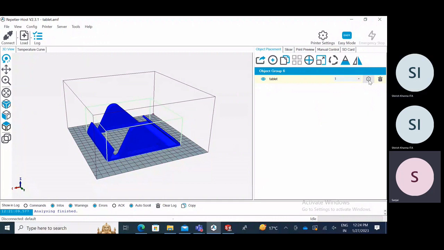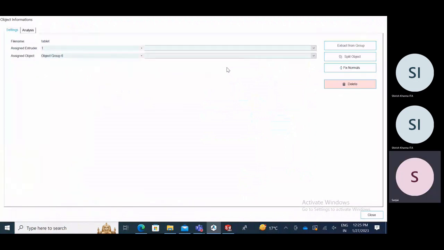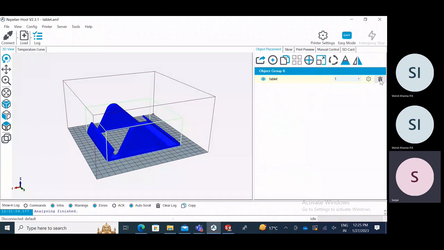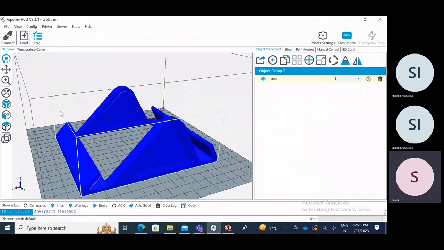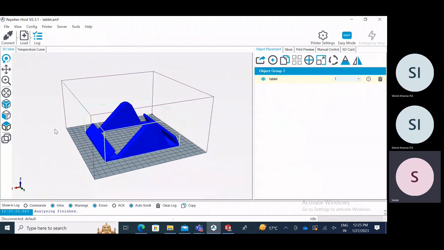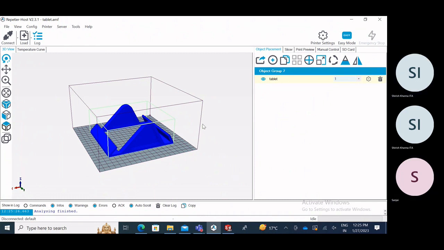If we click on delete, can we restore it or not? No, you need to load it again. Once deleted, we cannot use it. If we press Control Z, is it visible or not? No, you have to load it again. See, this is deleted now. So Control Z is not working here. In design software we can use Control Z and it is automatically restored, but here Control Z is not working if you are deleting.